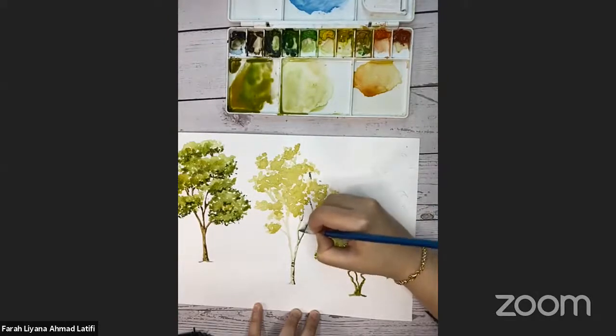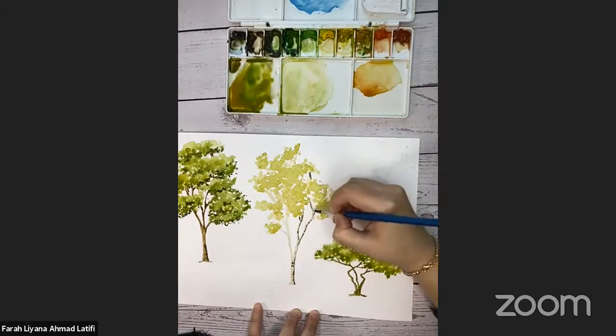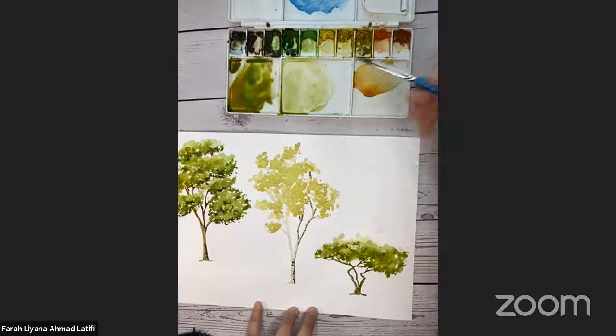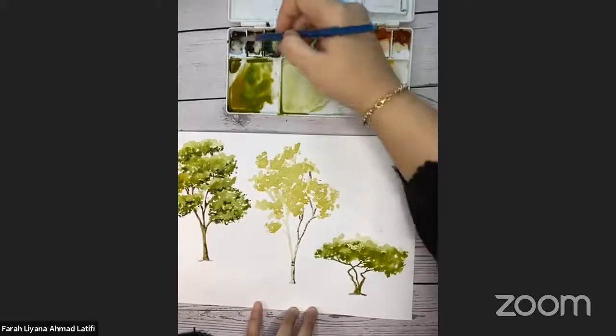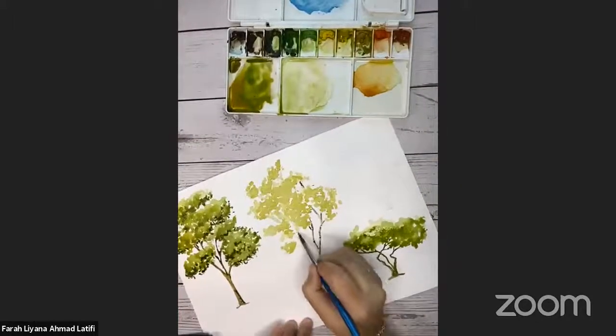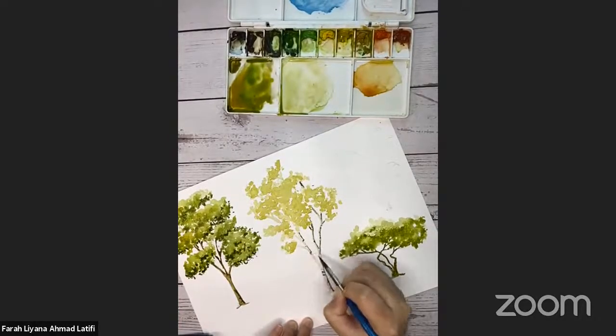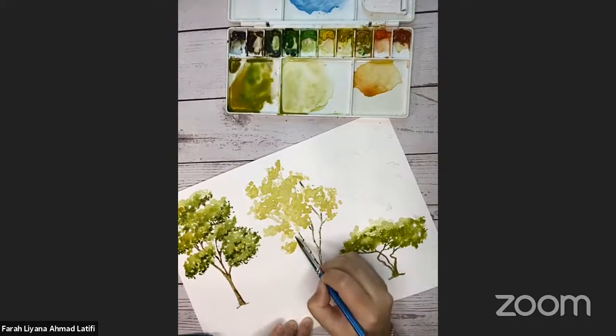Okay. Do all of the areas. You can even darken these areas supaya nampak macam dia. Mana tadi? Tak kena. Okay.